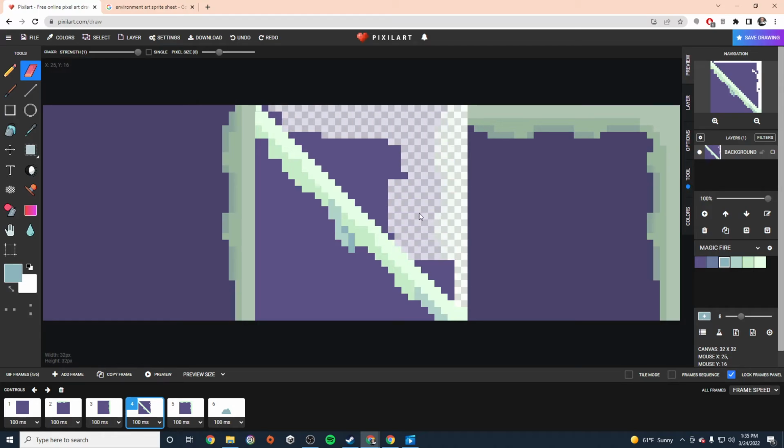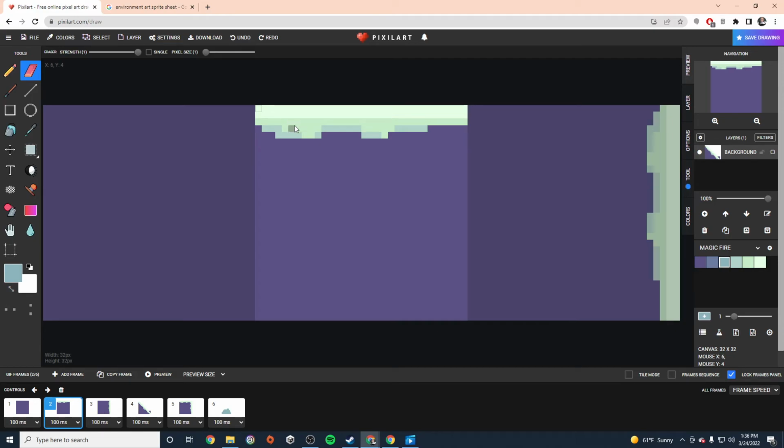You're obviously making a different game than I am, so your design is going to be different for your environmental art. Remember that we want to fill in the entire square. If you're leaving a pixel gap on either side, when you start putting these frames side by side to make a surface for your character to run on, there's going to be a 1 pixel gap between every piece of art that you make, which is not what we want. We want it to always work together.